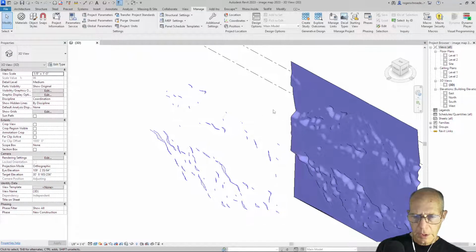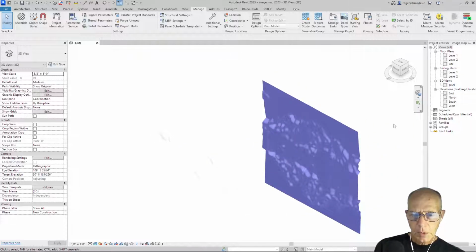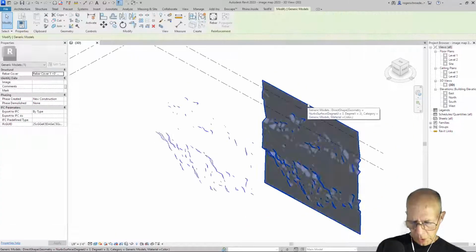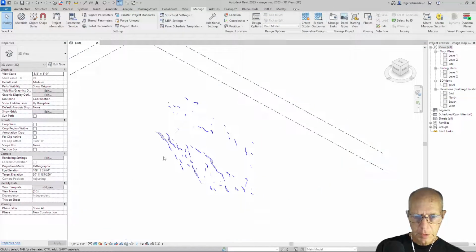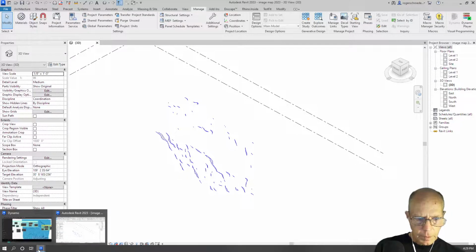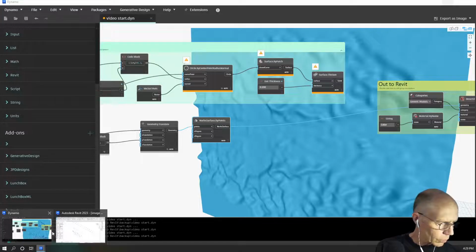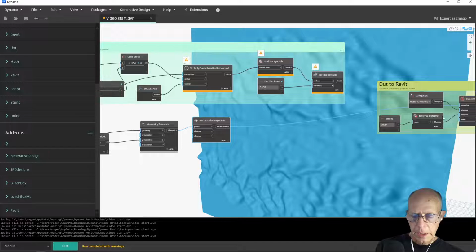It looks a little dark. I think it's because it almost looks like it's working in reverse of what we'd want. So I almost want to add a negative value to that to get it to pop the other direction. But we really actually don't want to use this NURB surface because that's just a curved surface. So I'm going to go ahead and delete that. I'm going to go back now to Dynamo, and I'm going to look at adding in a triangulation or a panel system to go along with this.